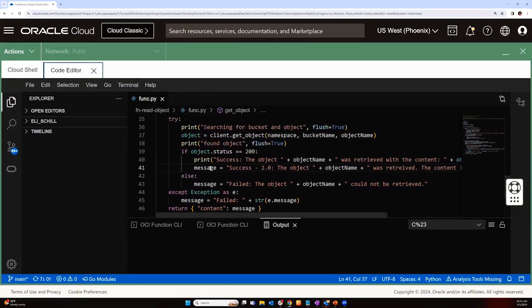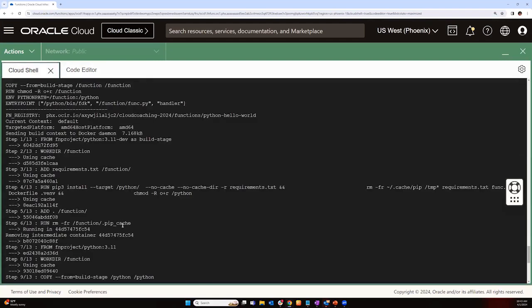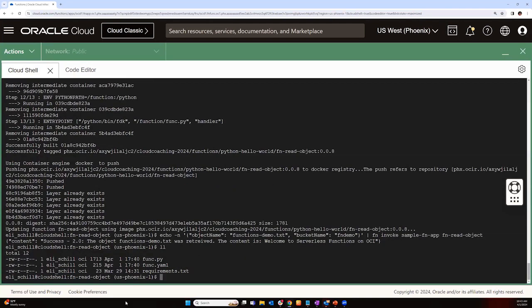We would edit that in our code editor. We would push that back to source control, and then with the local version, you can see here in my directory, I have the code itself for the function. I have the definition. I think Olivia showed this, and then my requirements, which would be any dependencies the code is going to need to execute when we create.